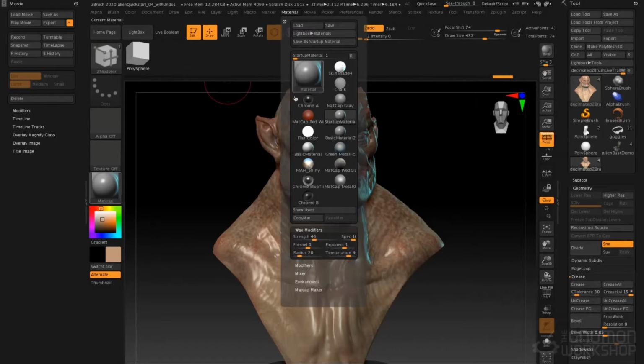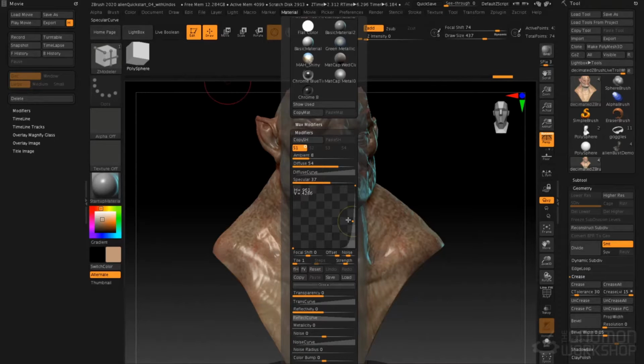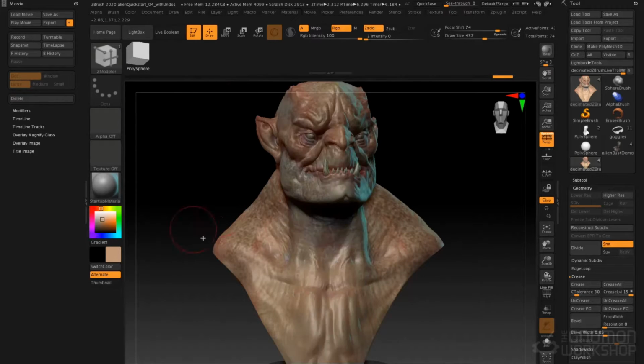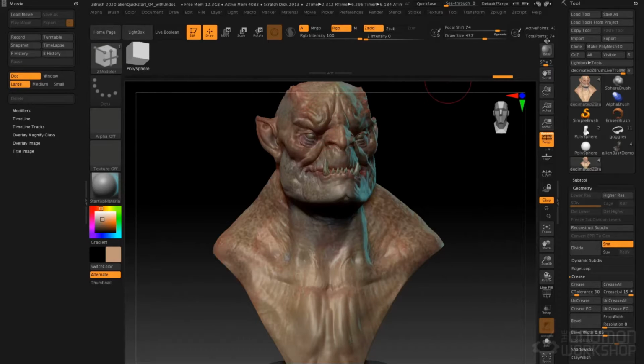Then I'll go to my material settings, and I'll go to Modifiers, and I want to change my specular. So I'm going to open the specular curve, and I'm going to broaden it, and I'm going to turn my specular component down. There we go. So it's not quite so plasticky. Now let's do our render again. I'm going to come back up here to my movie frames, and I'm going to delete the frames that are still sitting in memory. I'm going to do a BPR render. Now it's going to take a little bit of time to do that render.